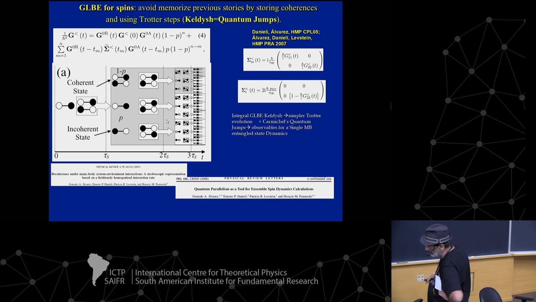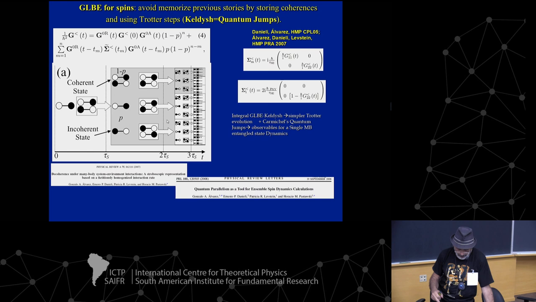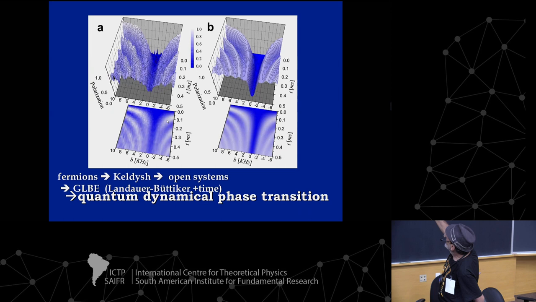Nowadays, what we do with spin dynamics is the following. We consider an initial state, which is a superposition of all the states in the ensemble, and we do the dynamics of this single state. And this is enough to evaluate the observables that we want. Okay, and this is the oscillation in the swap gate that I showed before, but in more detail.